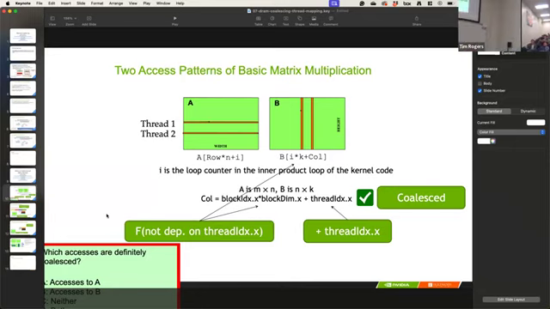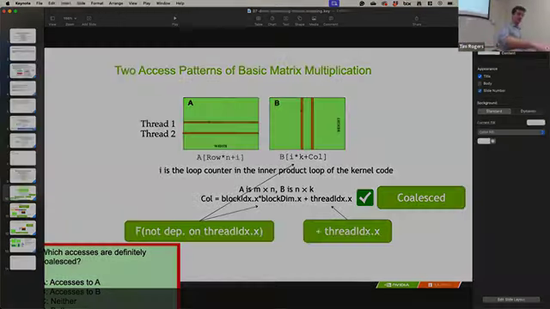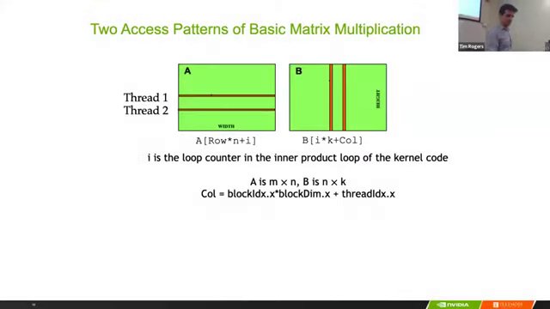So let's go back to matrix multiplication and let's look at the access patterns we have here. Let's just take 2 threads as an example. The way that you go around the M matrix, or the A matrix, is basically row wise, right? You're accessing things from a per thread perspective in the row direction. On the N matrix, or the B matrix in this example, the other matrix, the one you're taking the columns from, each thread is traversing it column wise, okay?